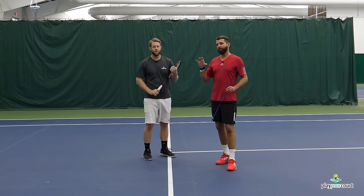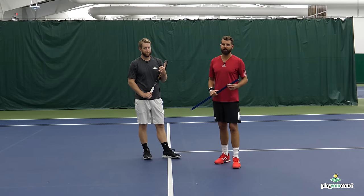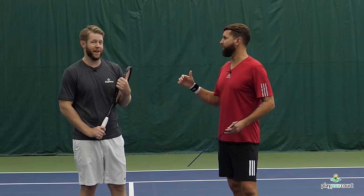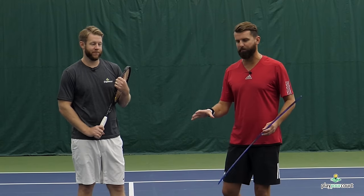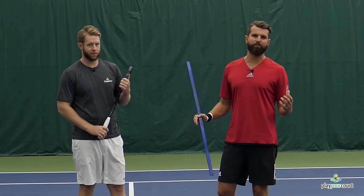Okay guys, so we're up here on the service line because this is the zone where we're absolutely looking to finish the point off. And if we've got a speed demon, somebody that's super quick on the other side of the court, we want to hit flat. Because if you're putting a lot of spin on this ball, it's giving them the opportunity to run it down, especially on balls that are high.